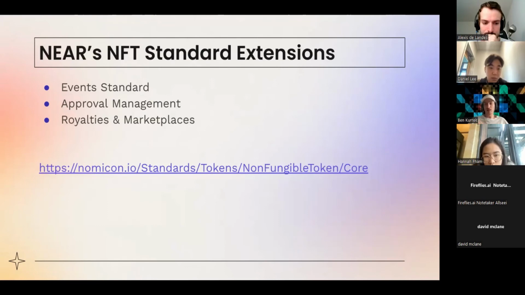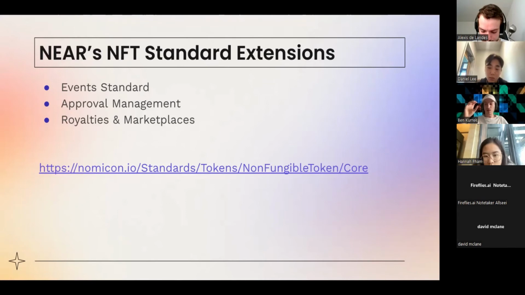So it's basically acting as like an escrow account kind of thing. And this is how basically all of the marketplaces work on NEAR, which is a great segue into the royalties and marketplaces section. A very common approach to developing a marketplace on NEAR is you'll mint an NFT, and then you'll allow the marketplace access to transfer the token on your behalf. And then someone will go to the marketplace, it'll be listed, and they'll purchase the NFT.